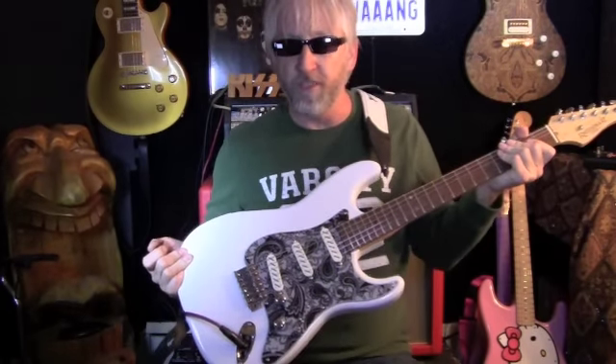The way this one's wired up is not his normal standard way, but it's a great way. It's volume and tone, and there is a split on the bridge pickup and the neck pickup. So I can go humbucker on the neck — which Scott told me is actually not traditional coil tapping, it's not single cutting coils. There's some internal mojo scientific stuff that I don't understand, but all I know is what it sounds like.